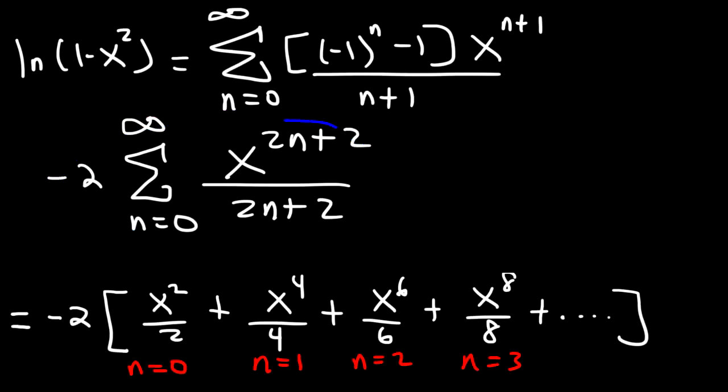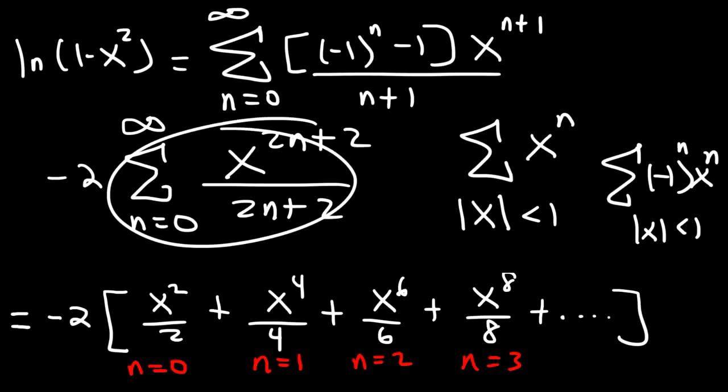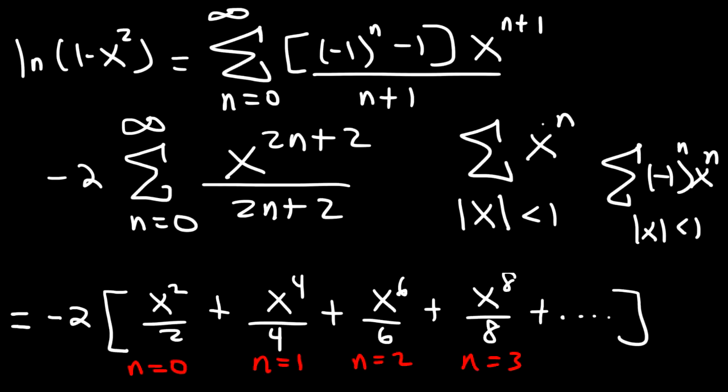Now, what is the interval of convergence for this series? So keep in mind that this series is based on the two geometric series that we had earlier in this video. In both cases, the common ratio is x. So the absolute value of x has to be less than 1 for both of these two series that we combined to get this one before we integrated it. So for both of these series, they will converge on this interval between negative 1 and 1.